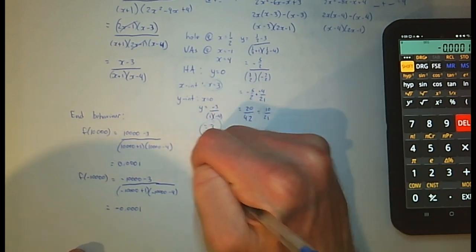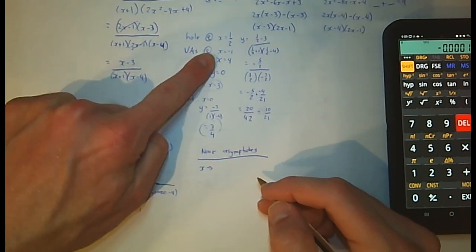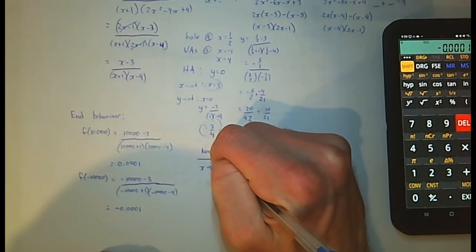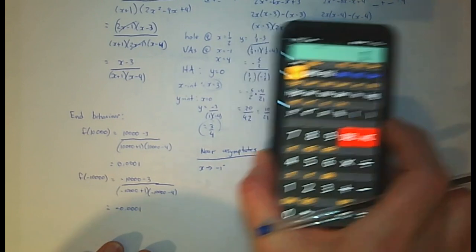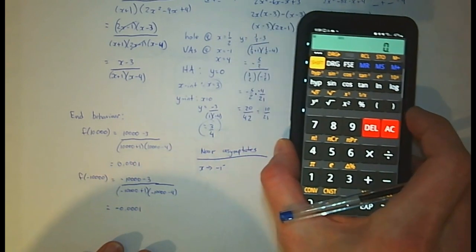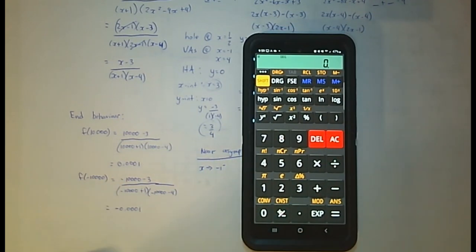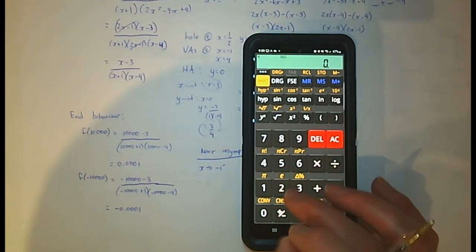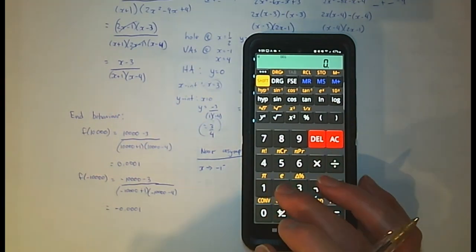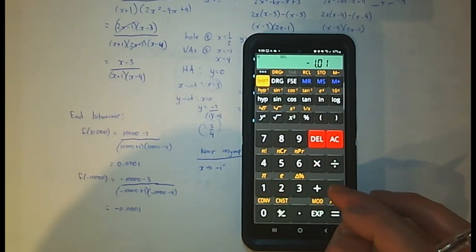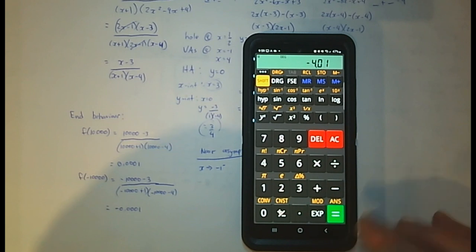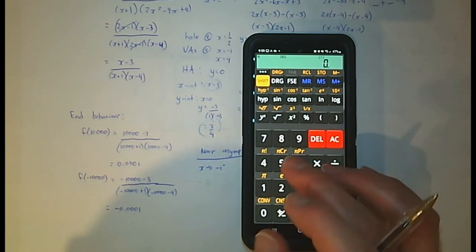We can say as x approaches, let's say the left-hand one, negative 1, from the negative side. So we pick a number just smaller than negative 1, so negative 1.01. And we'll see if we get a very large positive or very large negative number, because that'll tell us if it's going up or if it's going down, right? So we are going to use negative 1.01, okay? So negative 1.01 minus 3 is going to be our numerator, divided by the entire denominator in brackets.